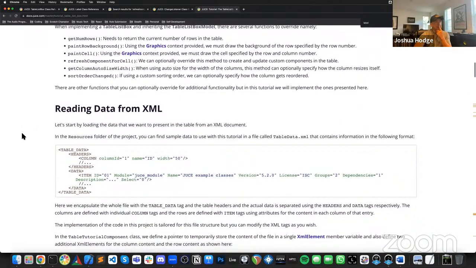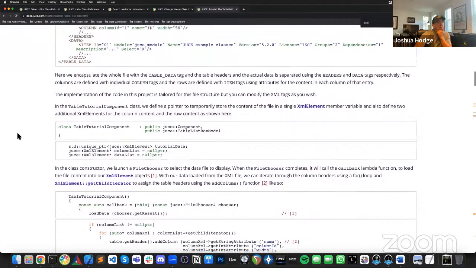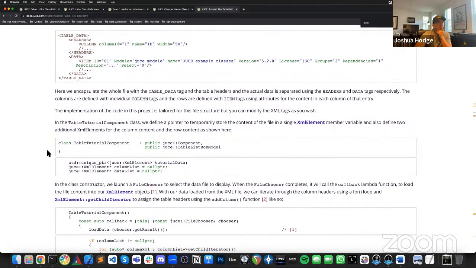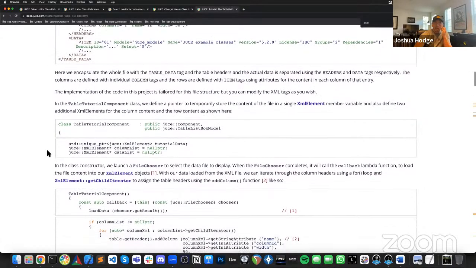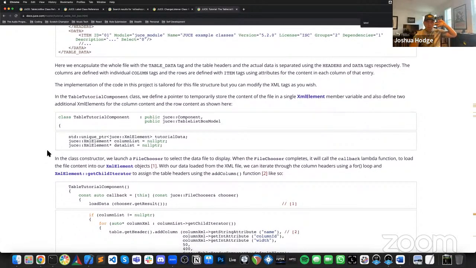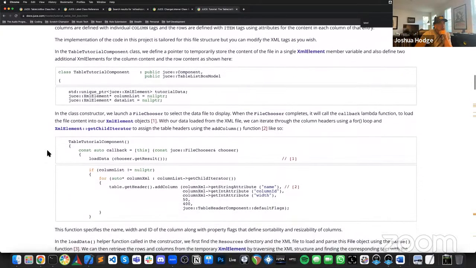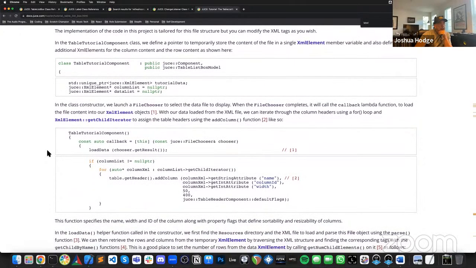So this is reading data from an XML, but I don't think that should. That's just populating.